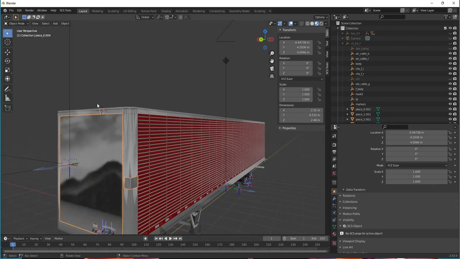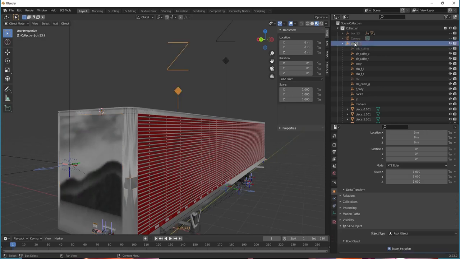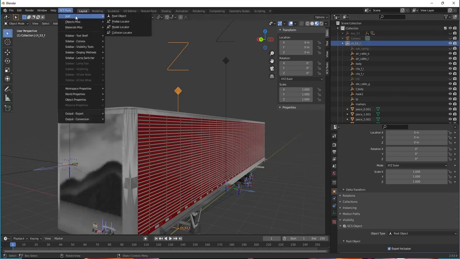All right, so now I have the cursor at your chrome wall, and now I want to go to the chassis root object, which is this chassis 53F, and I want to make sure that I select it where you have the blue bar. Then you go to your SCS tools and you hit Add Model Locator.